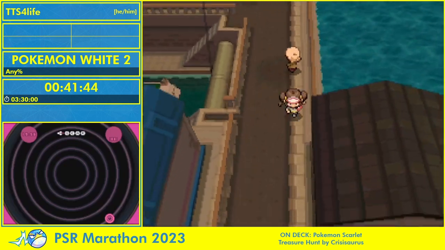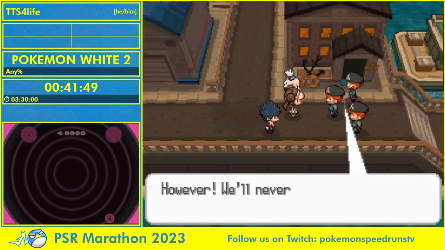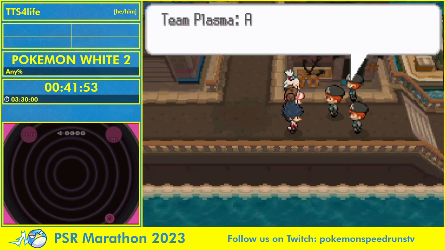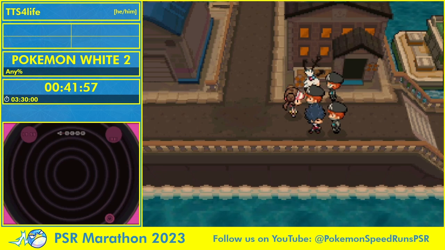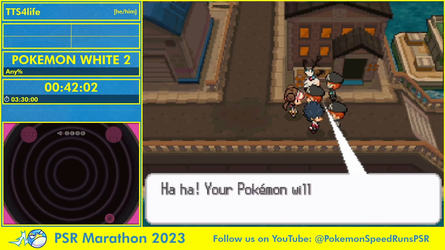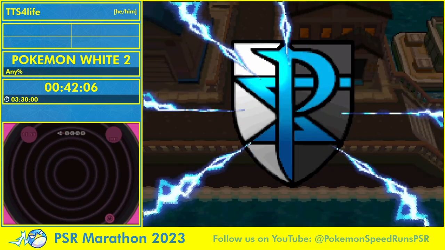The first fight here is going to be against a Patrat. This Patrat does have Detect, which obviously wastes a turn if it manages to use it successfully. And since I am in Blaze, it is a guarantee for me to kill this thing with Ember, so I don't have to give this thing any extra turns in the turn that I connect Ember. Alright, so that's really good.